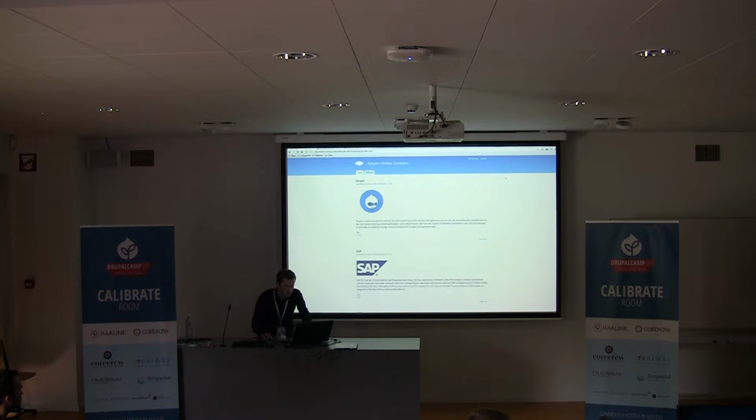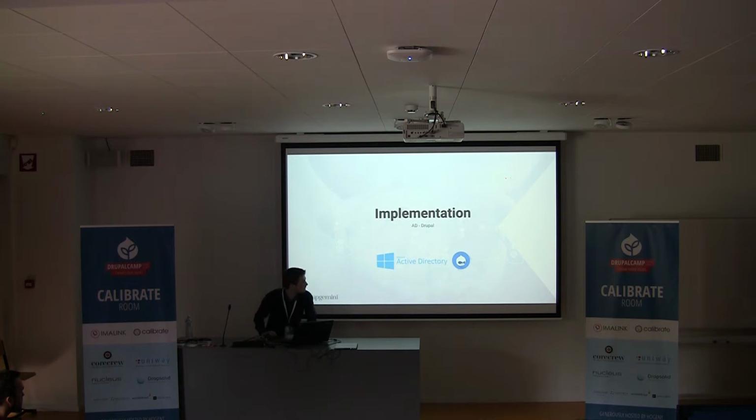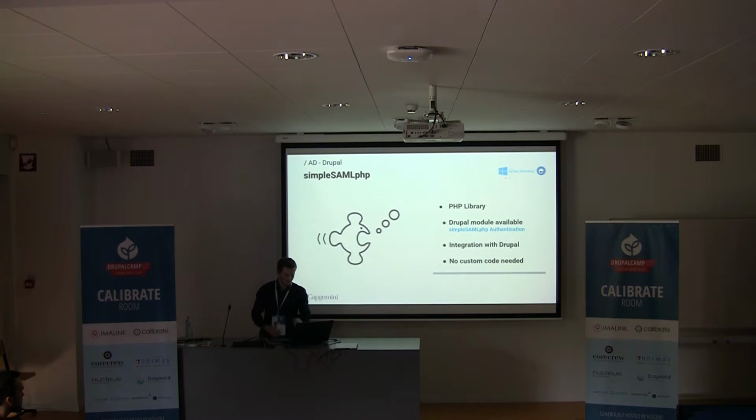Now, how did we implement this in Drupal? And my slides are back. How did we do this? We used one library, and this library is SimpleSAMLphp. It's a very rich library that's also actively maintained by people who react when you ask them something, so it's a great library. And on top of that, there is a Drupal module available for this library that allows us to integrate it with the Drupal user system without using any custom code. So yeah, this was the best way in our opinion to do it.